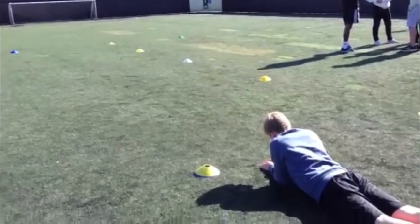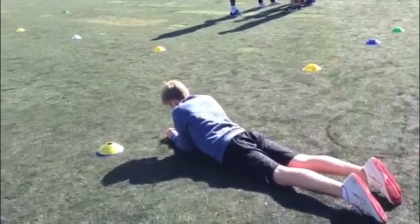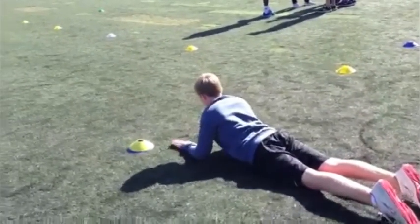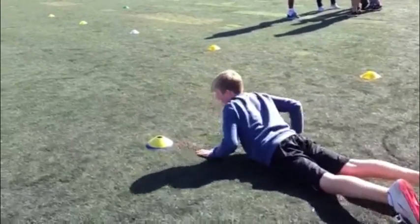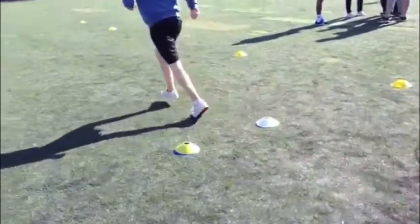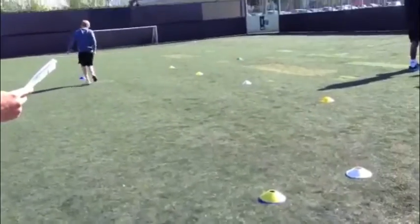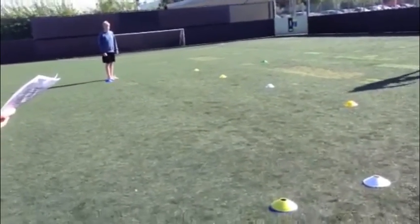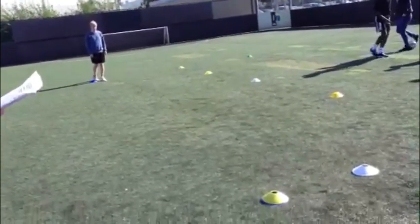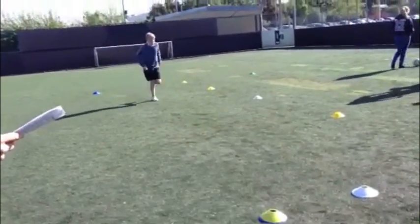For the start, lie on your front with hands by your shoulders. Hands by your shoulders. And go. On the go command, the stopwatch is started, and the athlete gets up as quickly as possible and runs the course in the direction indicated without knocking the cones over, to finish at the line at which the timing is stopped.